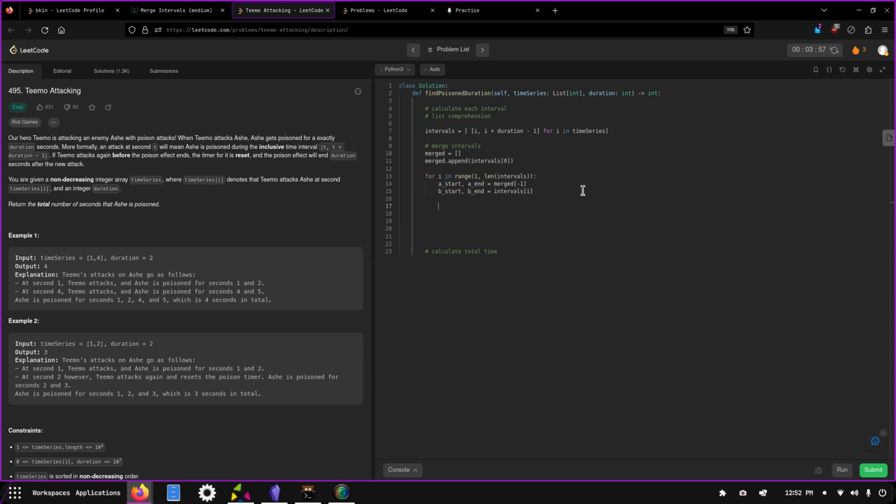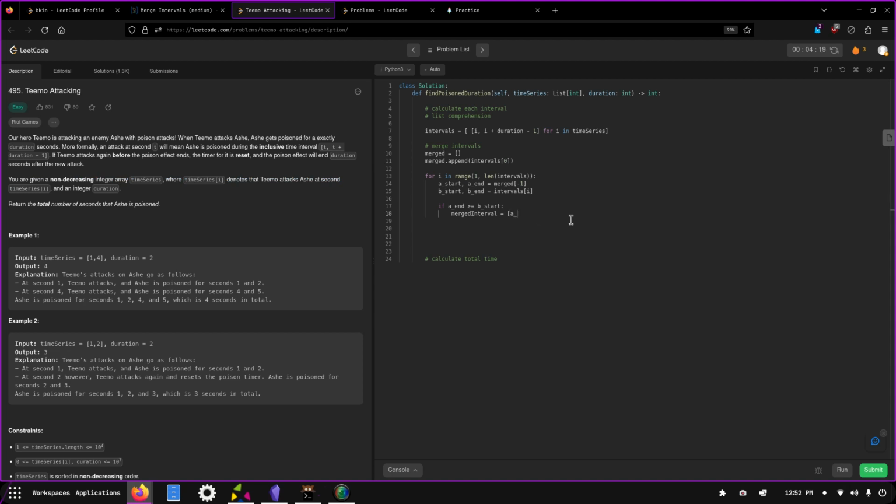Okay, so if A end is greater than or equal to B start, merge interval is equal to, we're guaranteed that A start is always less than or equal to B start because of this integer array being non-decreasing.